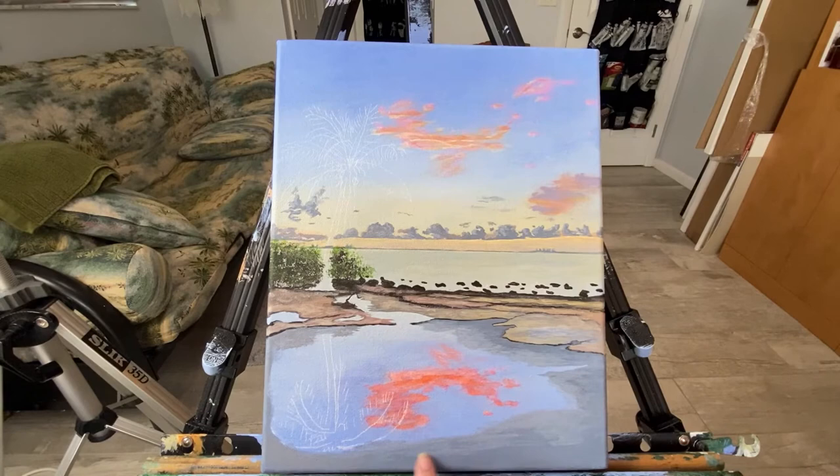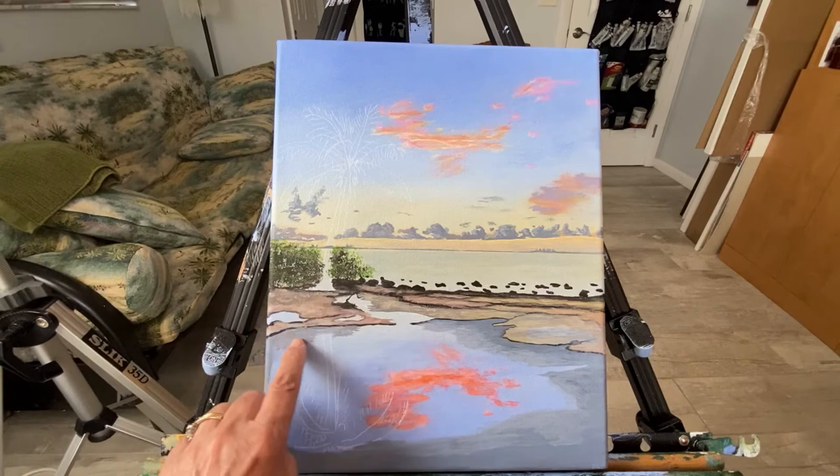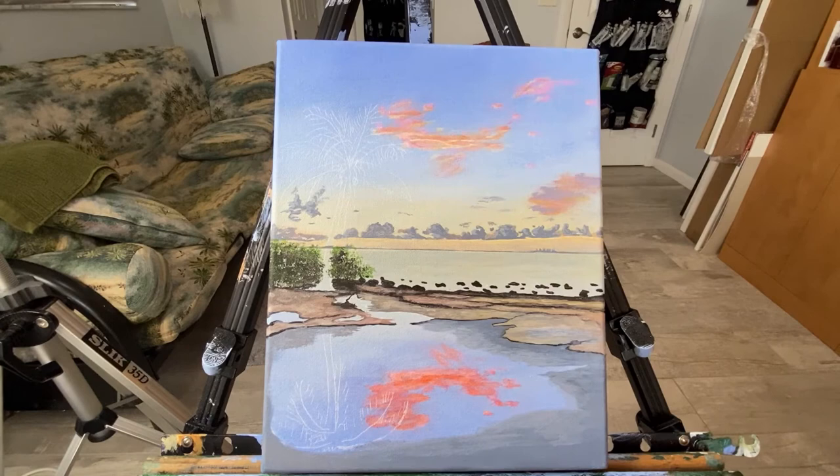Now, this gray here is actually a shadow of the bush. And if you like your tidal pool like this, that's perfectly fine. You don't have to do anything else to it. I think it looks pretty cool.